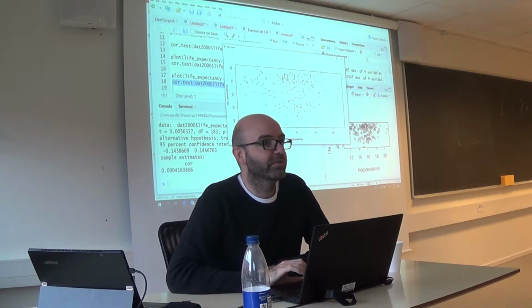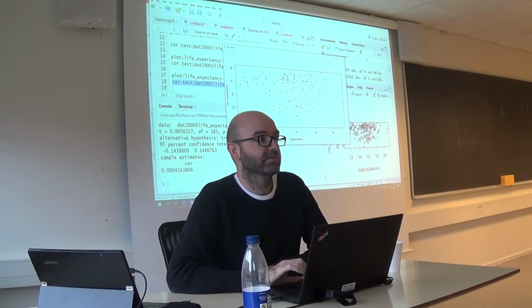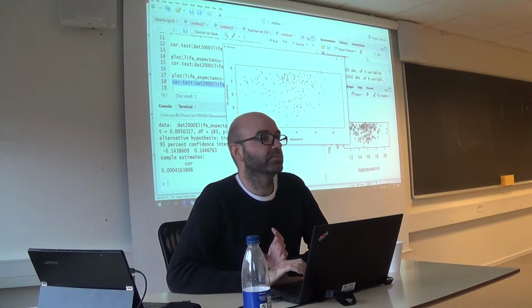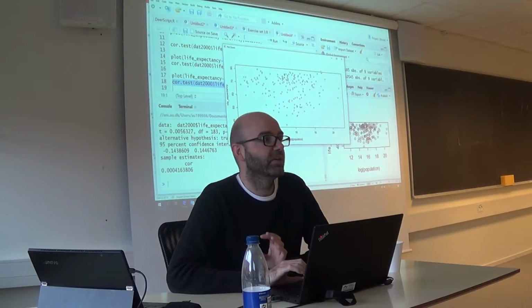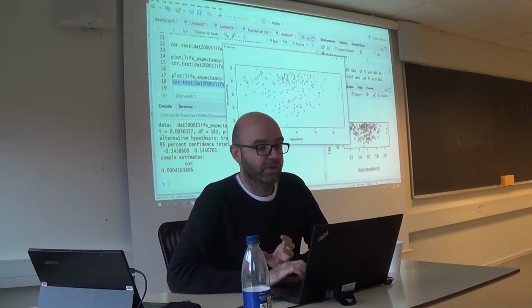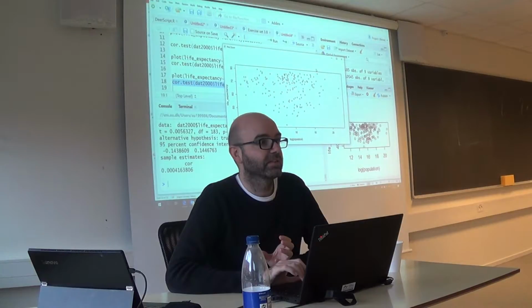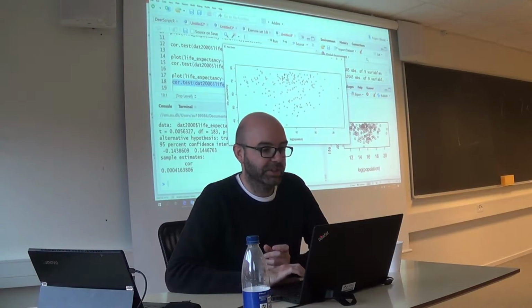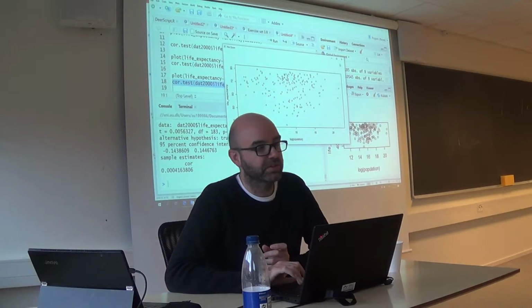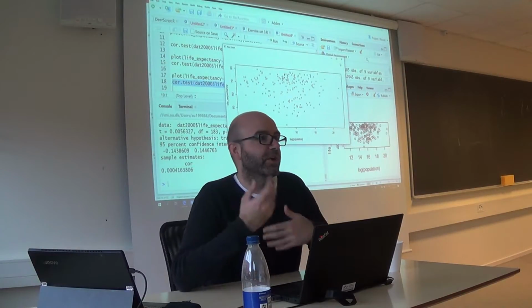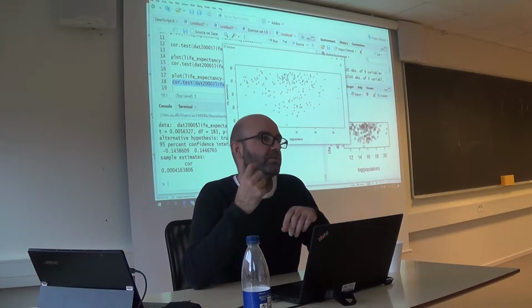Or we might have what's called a latent mixture. And this is a really interesting concept. We might have a latent mixture of two different kinds of nation. One with a curve like this, and one with a curve like this. And possibly one with a curve like this. So we might have a kind of country for which there's no relationship, a kind of country for which there's a straight line down, and a kind of country for which there's a straight line up. And that would be a different kind of model to just a straight line.